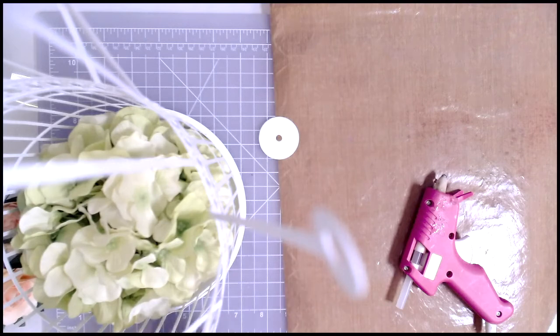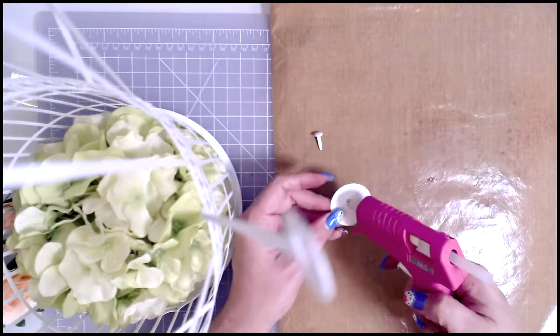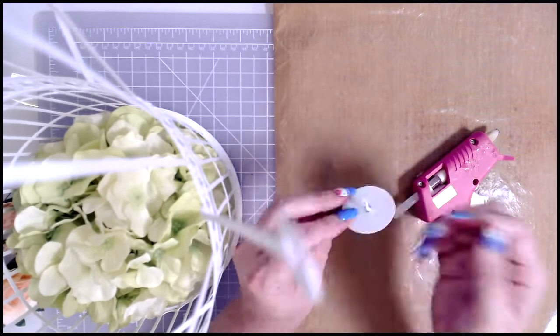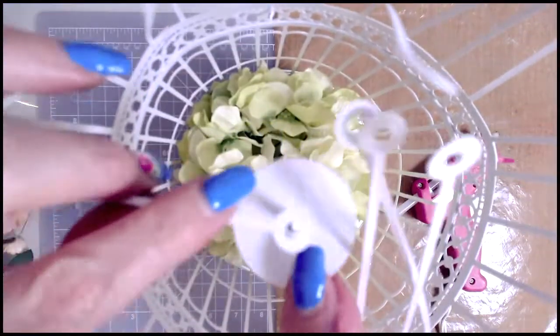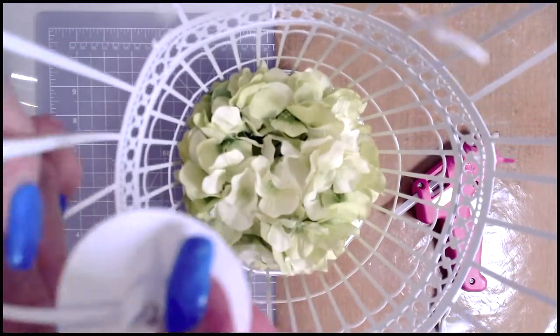I'm ready to close up the top. I used a brad and one of the small circular pieces in order to do this. I used hot glue in order to adhere the brad to the circular piece. For the purpose of this video, I'm going to have to lay this down as it wasn't quite so simple for me to do it quite so close to the camera.